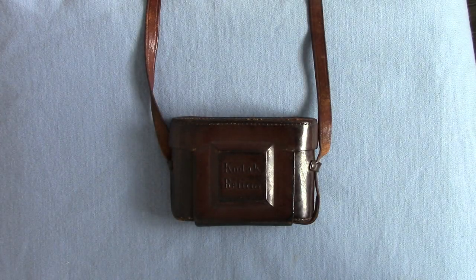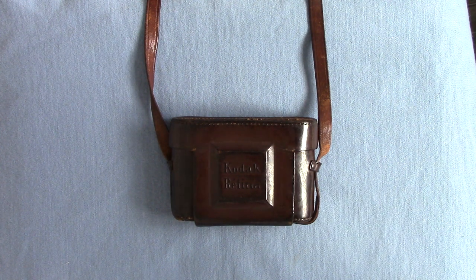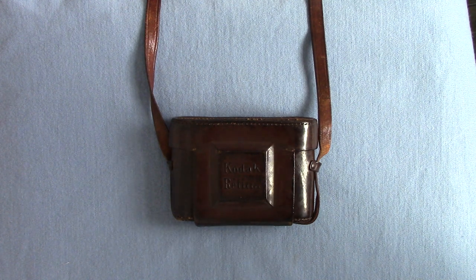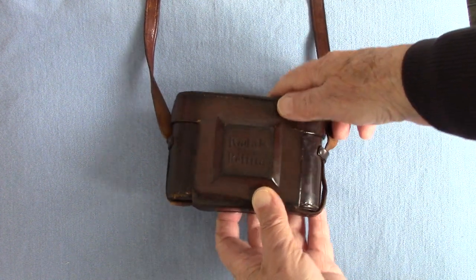Hello viewers, it's Peter Elgar, photographer from Brentwood, Essex, England. Here is another shiny leather case with something interesting inside. I was given this by a lady whose dad died 20 years ago - she contacted our camera club saying there's some photographic gear and film gear she wants to go to a good home. I'm the only one that likes film gear, so I got this camera.